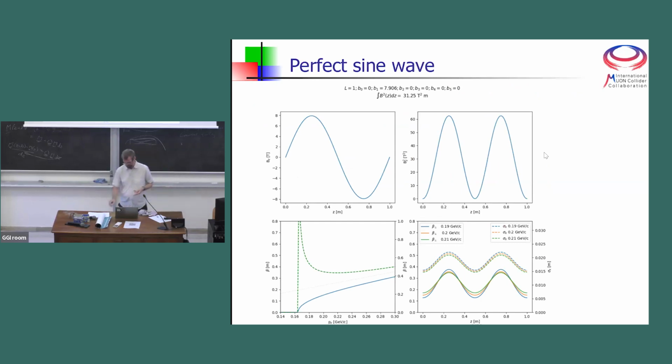Right. So some plots. Okay. This is an example of a cooling cell lattice. We have the solenoid magnetic field, Bz, the longitudinal field component as a function of Z. And in this example, it's a perfect sine wave. Okay. So the focusing strength goes with Bz squared, so this will be sine squared. And then what we find if we look at the solutions for that differential equation for beta is something which looks like this.